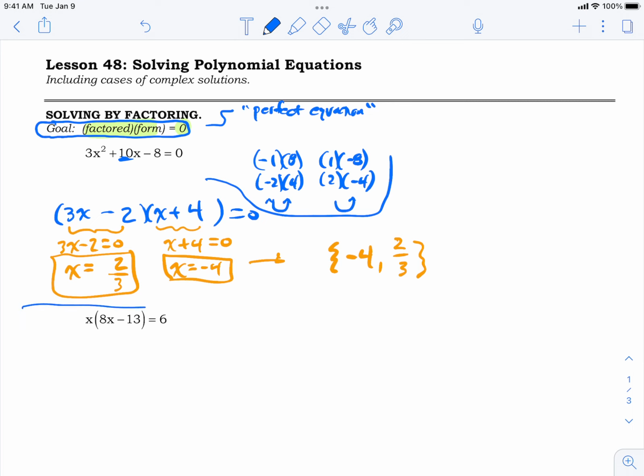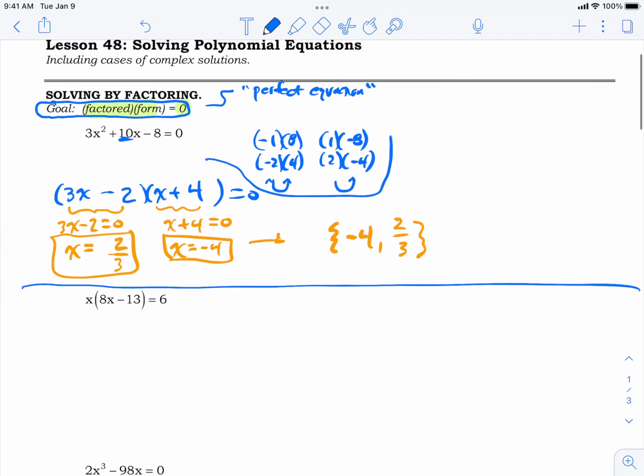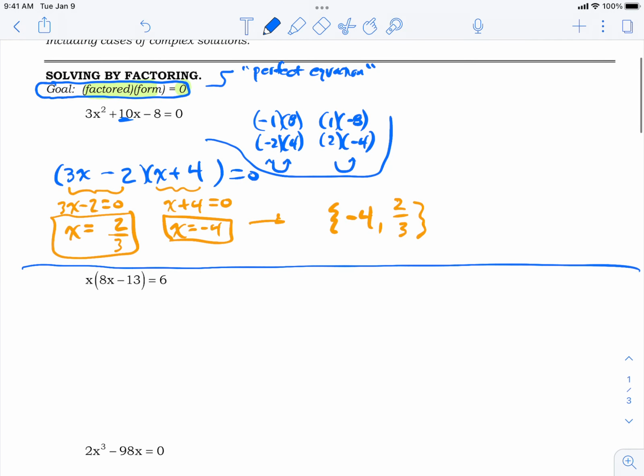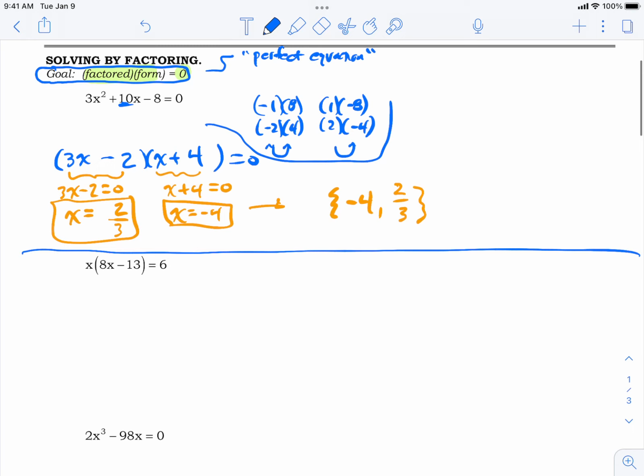Cool. That's our general approach to solving polynomial equations. Now there's just details. From here on, it's just seeing more situations. Well, here's another situation. Now I'm looking at this equation. I do have a factored form on the left. Woohoo! Oh, it's not a 0 on the right. Got to fix it. It has to be a factored form on the left, and it has to be a 0 on the right. So I'm going to have to subtract that 6 on both sides.